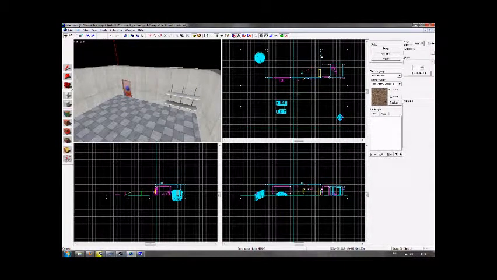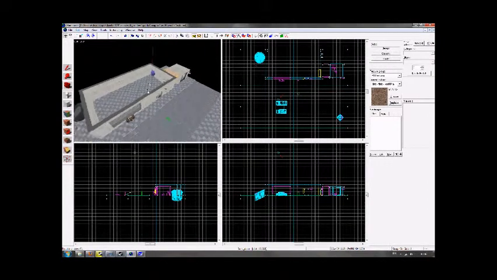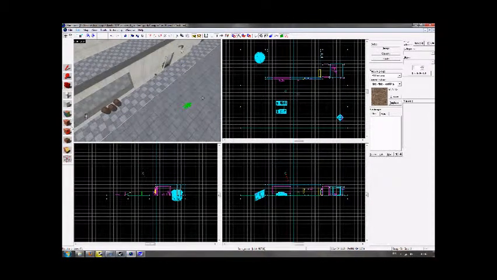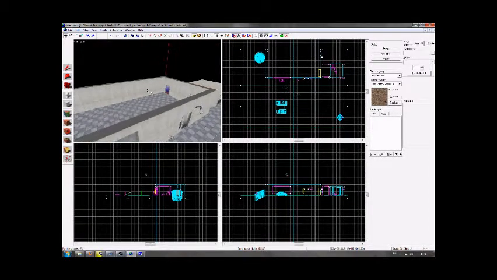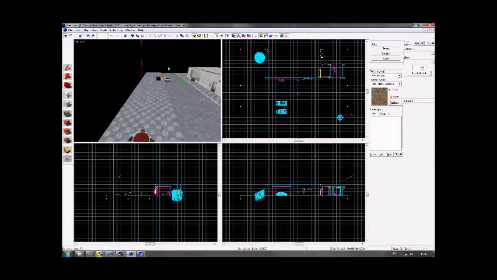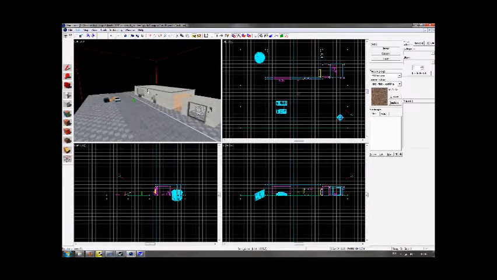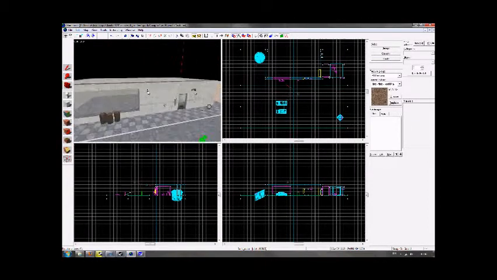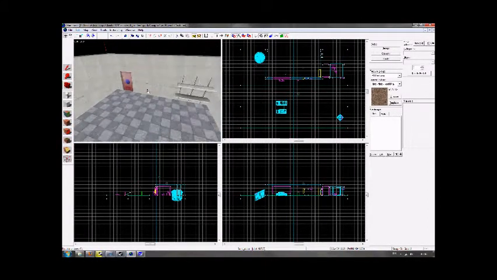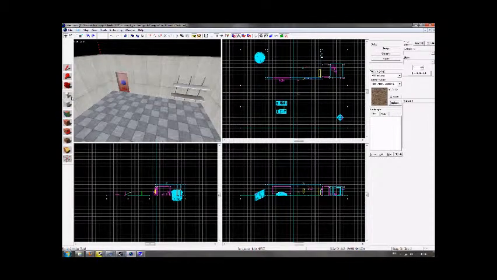I'm going to be mainly working with the input-output system that's integrated within Source, and I'll be using the portal setup. Now, last week I showed you how to create this pane of glass, door and the alarm, and in the prelude I just showed you the basic area that we'll be working with. Now we're going to be working in the main building today, and I'm going to be showing you how to make a vending machine. So first off, we need our props.